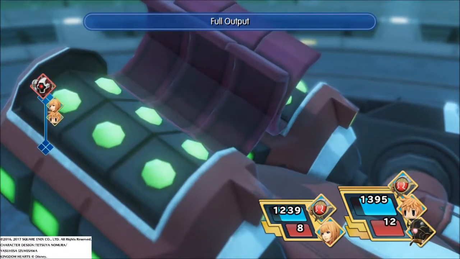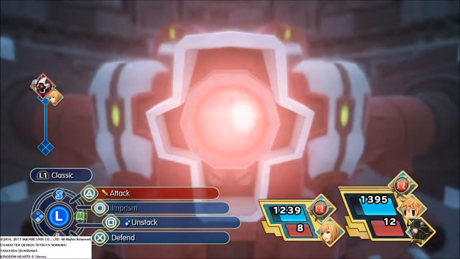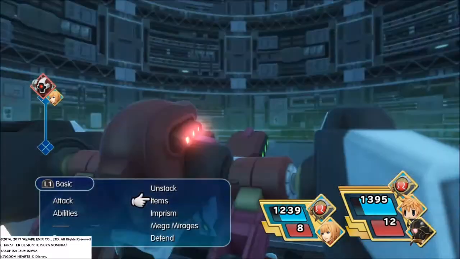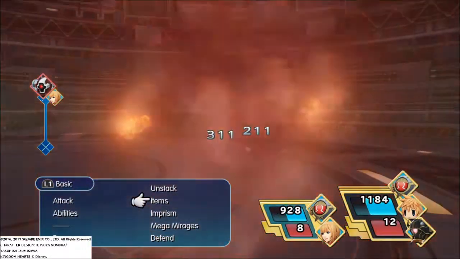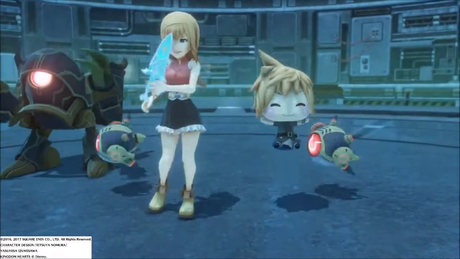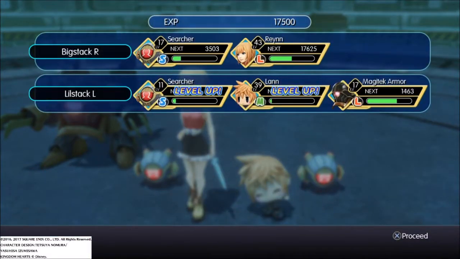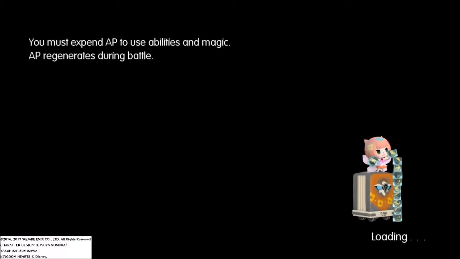Full output again. Let's just wait a moment and see the damage. Nah, we're fine, don't need to heal. It's down. All right. 17,500. Ooh, lightning marble and 3 more armor gems. Wow, getting a lot of armor gems.